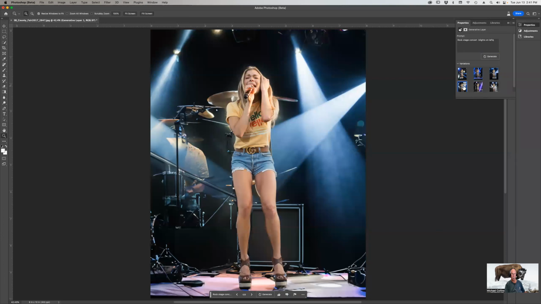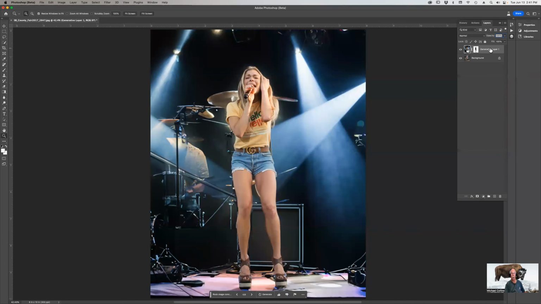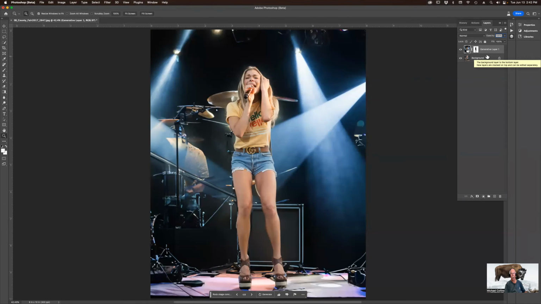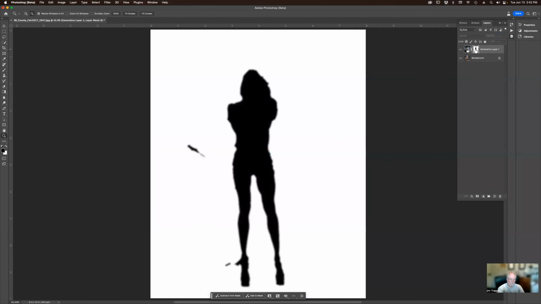So let's go ahead and take that one and we'll go to my layers down here. And then if there's something I wanted to fix, I could go in with the mask on there and fix it. So let's see. Where you get rid of the guitar. Go to brush, B for brush, make it bigger. And we're going to paint it with white, so X to exchange colors. Get rid of her ankle bracelet.